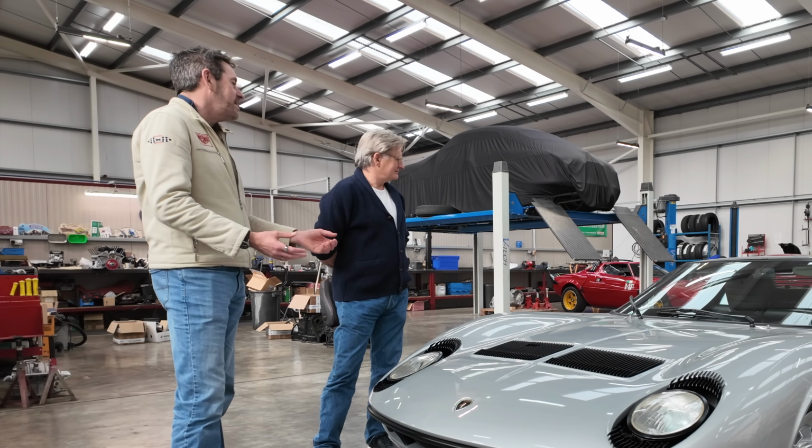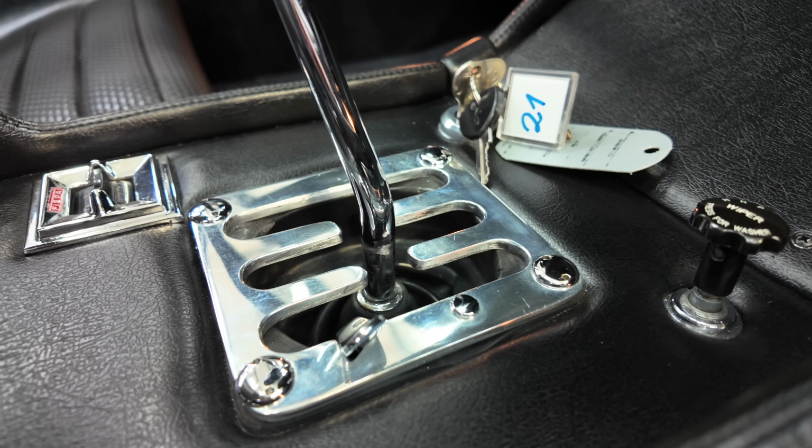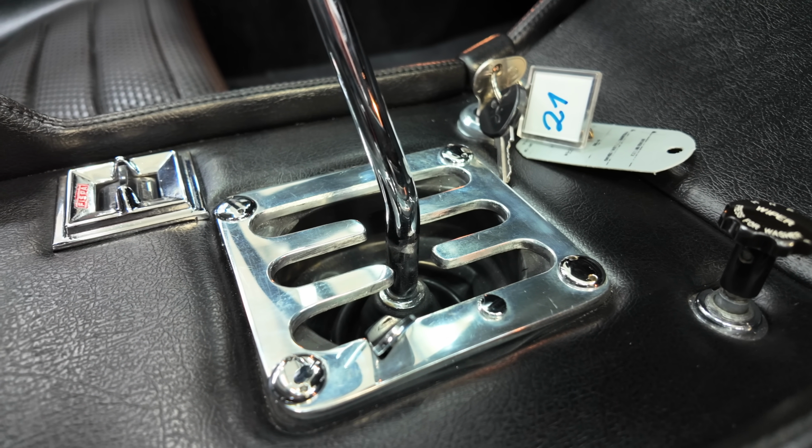Yeah. I mean, they're not a car you see that often, when you go to somewhere like Salon Privé or whatever, you see them, and I've always lusted after them. I'm quite jealous because Lando Norris has one. He does. He's out on it a lot, isn't he? Yeah. I saw him interviewed last week, and someone said, "What's your favourite car you own?" And he went, "My Miura." I'm like, I can imagine why.